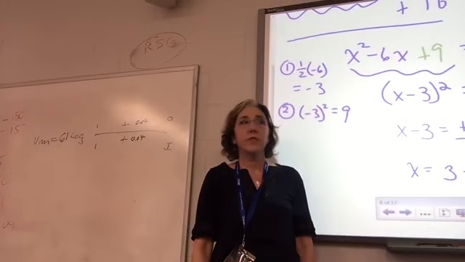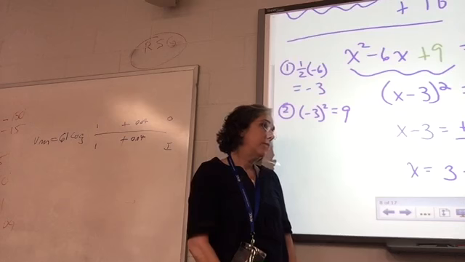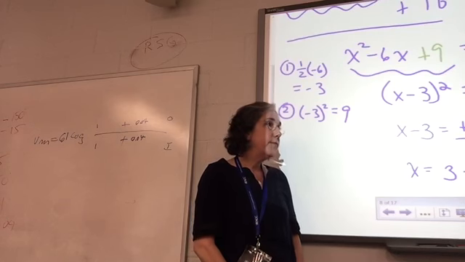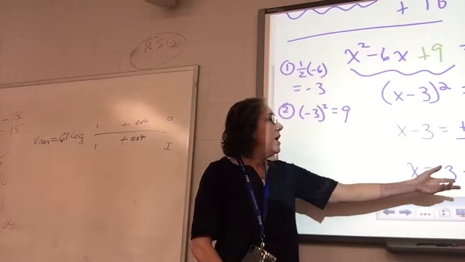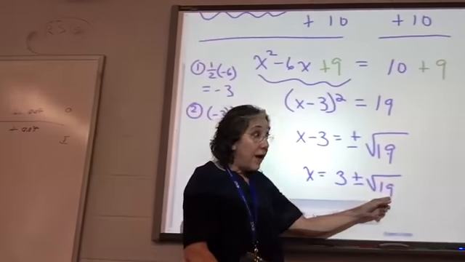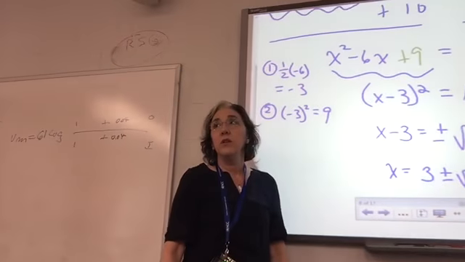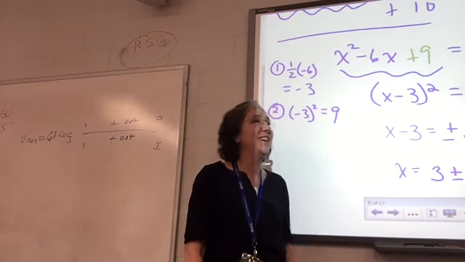The answer that we're going to get, say, the 19, would that ever be a perfect square? It could be. Then you would take the square root, like if it had been a 25, then I would have 3 plus 5, so that's 8, and 3 minus 5, which is negative 2. That's a good question. And that also means it's one that would have factored, so that would have been easier.